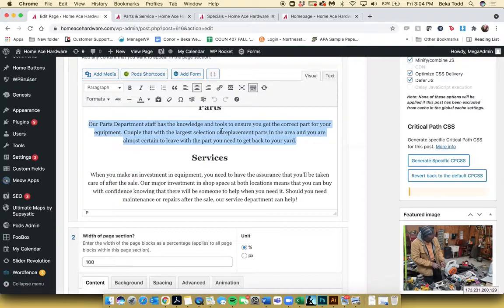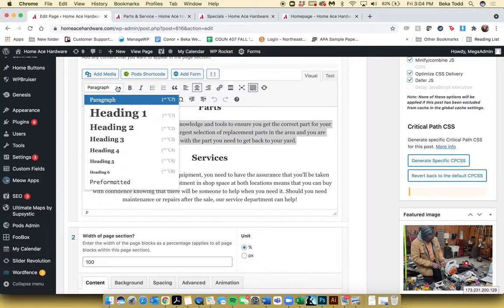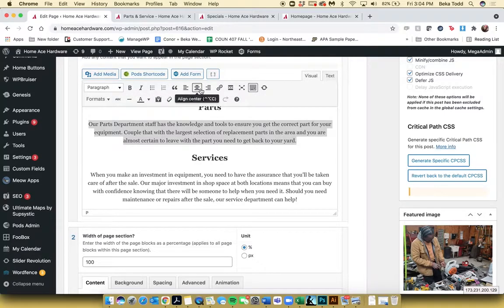This is going to be a similar idea to Microsoft Word or a word processor. You can bold, italicize, you can change the size of the text, bullet, number, you can align it however you would like, you can hyperlink. It's the same idea that we were doing with the PDFs, but you can put any link in there. It doesn't have to be a media link. It could be a link to an external site or to a page within your site.